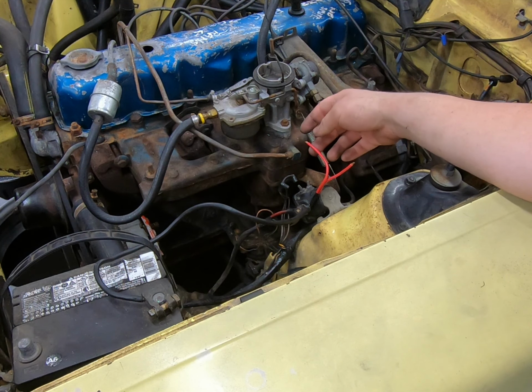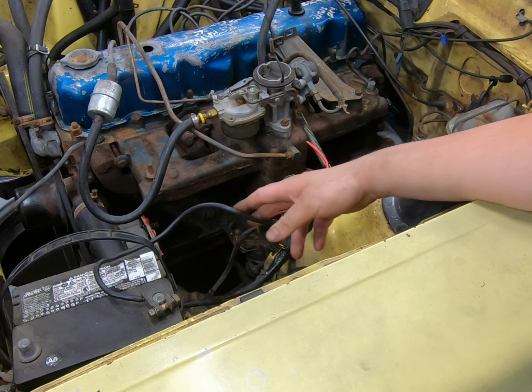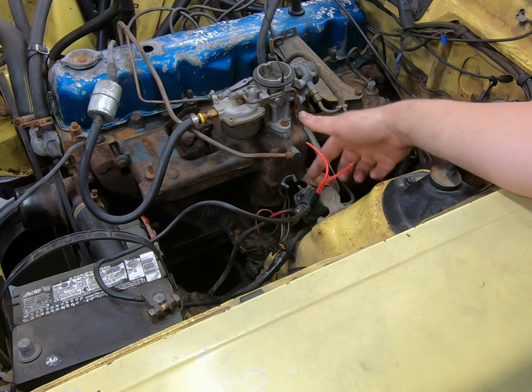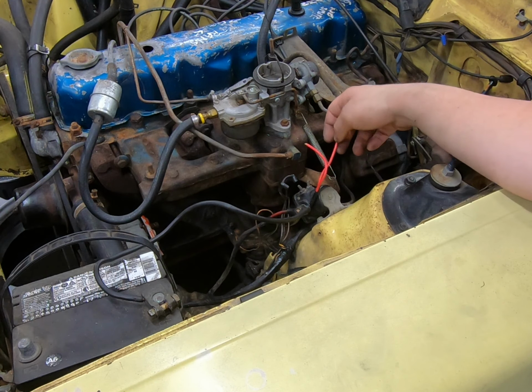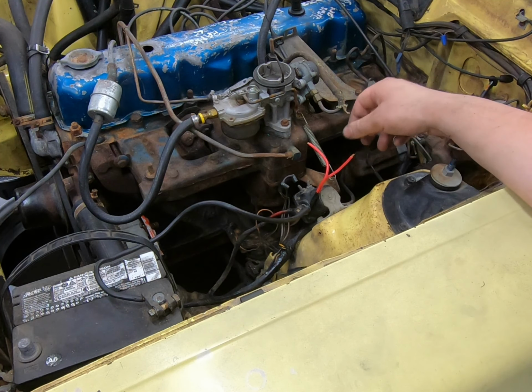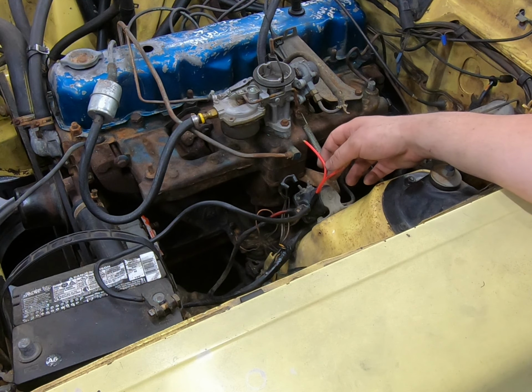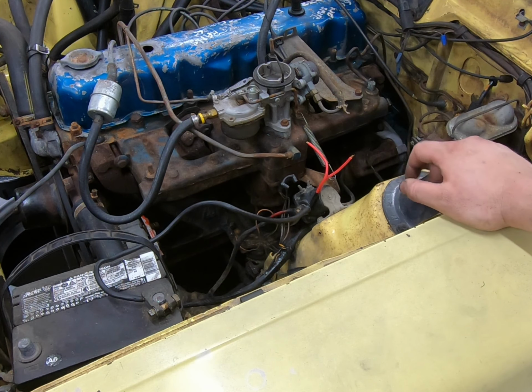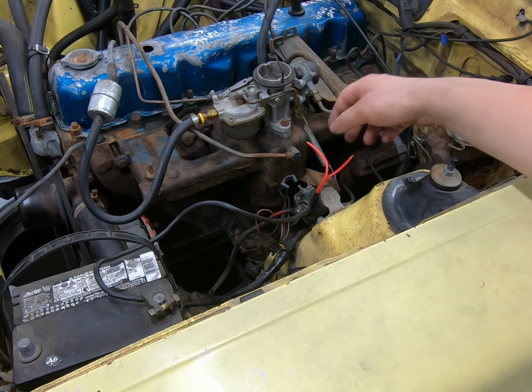I'm gonna put a switch from the positive of the battery. And we're gonna put a switch for the coil, and then a push button for the engine starter. And as soon as we get done with that, we'll see if we can put some transmission fluid in there. And then after that, then I believe we need fuel. A couple more things to do. Well, we're almost there. We're almost there.